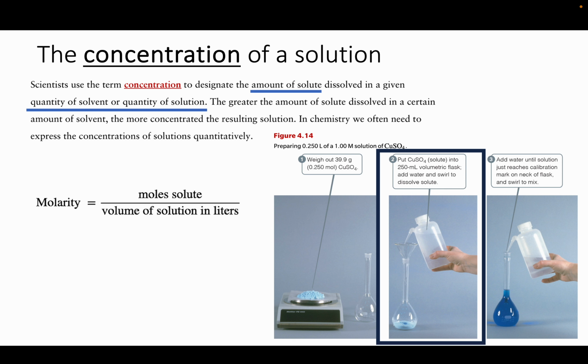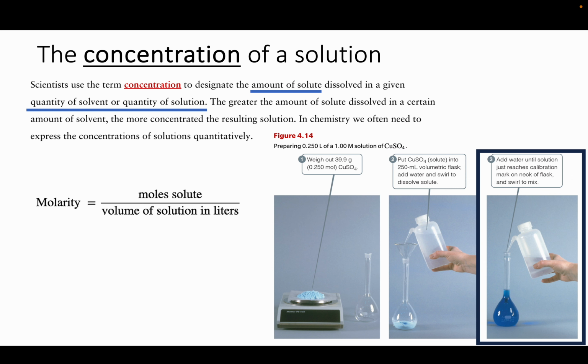A volumetric flask is a precise piece of glassware. It has just one line on it. In this case, when you fill it up, it would tell you that the overall solution was 250 milliliters. So you would add water, the solute would dissolve, and it would reach that particular line. In this case, notice you don't know how much water you've added, but you do know the overall volume of the solution. It was the 250 milliliters, and that could be used to determine the molarity.